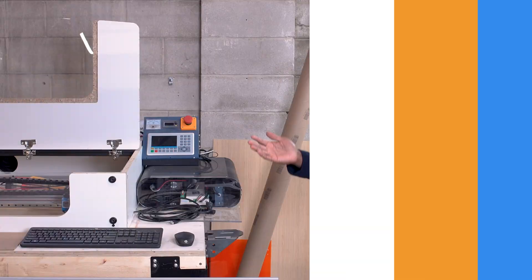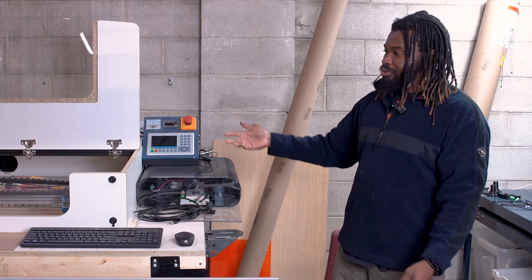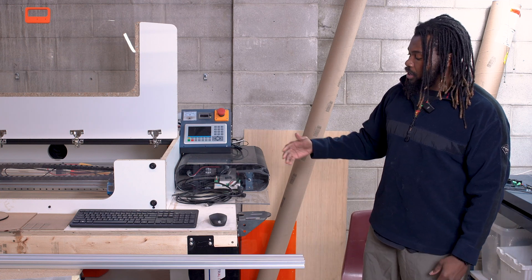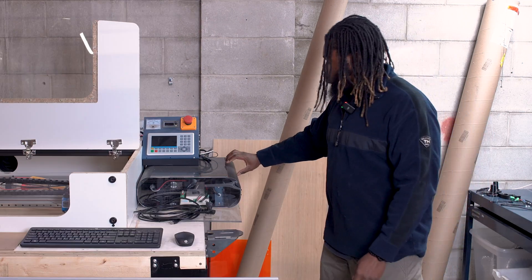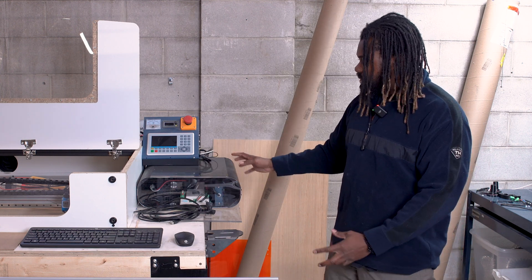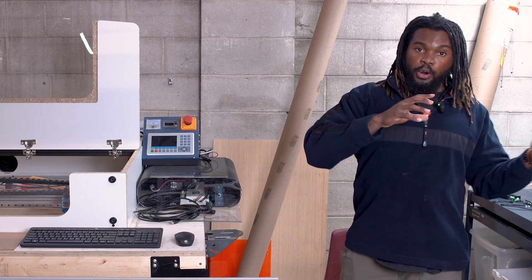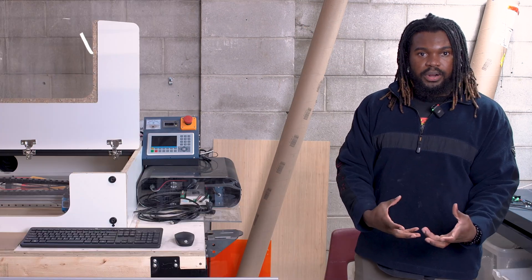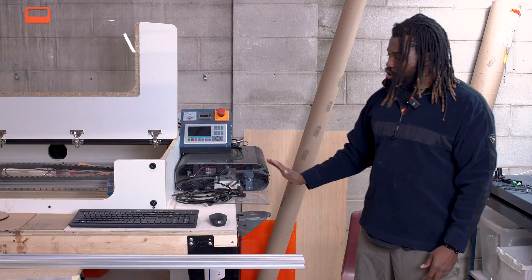If you remember our first development update for the Ultra Beam CO2 laser, you remember our version 1 prototype. Over the months I've improved upon it — it runs pretty well, and we test focus, speed, and all that. What I'm really proud of and have been spending a lot of time on is finding a way to enclose the electronics cleanly. I've been 3D printing these extrusion designs that allow paneling to really easily enclose things. I used a similar radius that our version 2 prototype enclosure will actually use, so when they sit side by side it's like older brother and little brother — one housing all the electronics, one housing the actual laser.